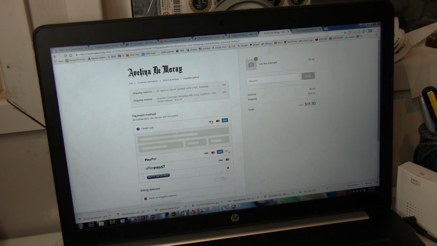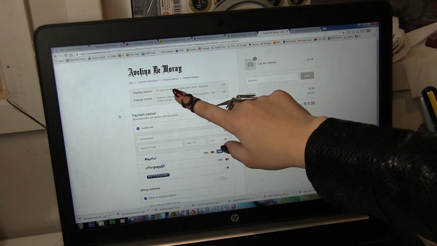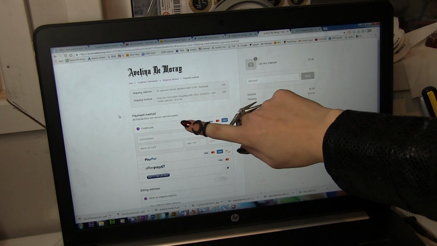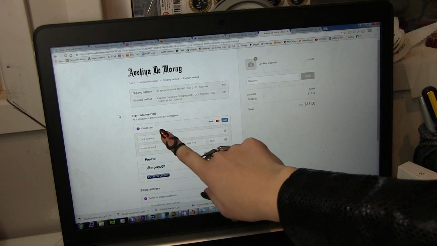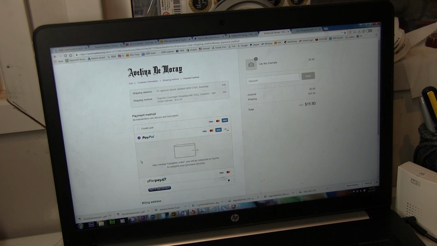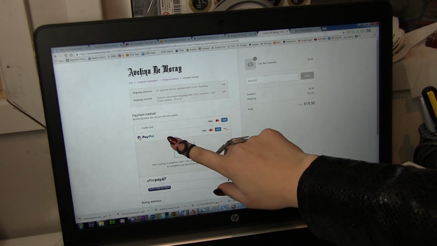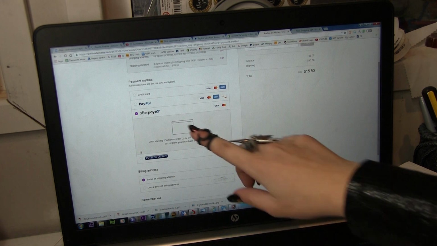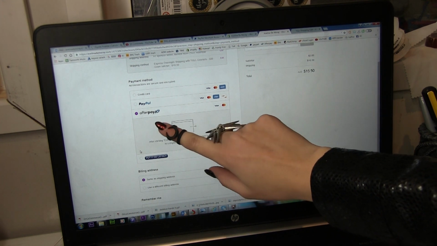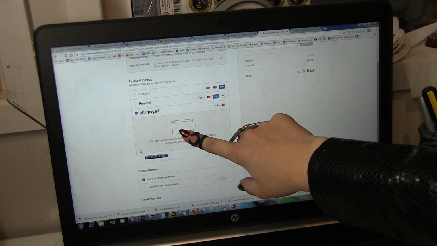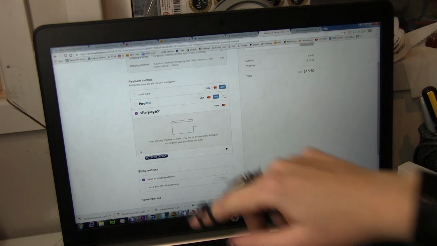This is where the lay-by starts, okay? So you want to check your shipping address, the shipping method, and you've got your total over here. The first option by default is credit card: Visa, MasterCard, American Express. If that's what you wish to use, fill that in. If you want to use PayPal, you select that method, and that will prompt you to log into your PayPal account. If you're an Australian customer, you can use Afterpay. Afterpay is similar to lay-by, but it's only for Australian customers and allows you to split your order over 2 months, paid fortnightly. So that's pretty cool.